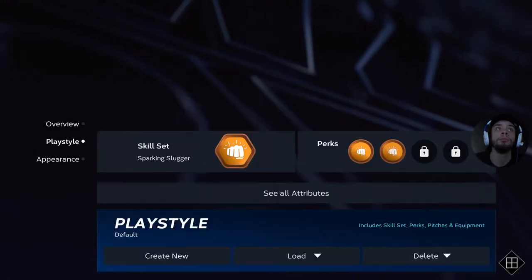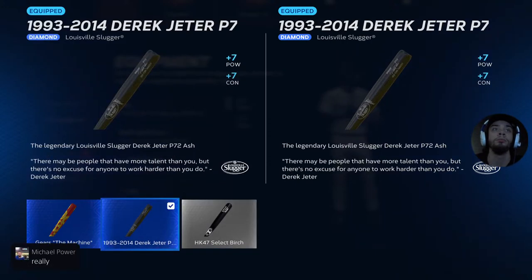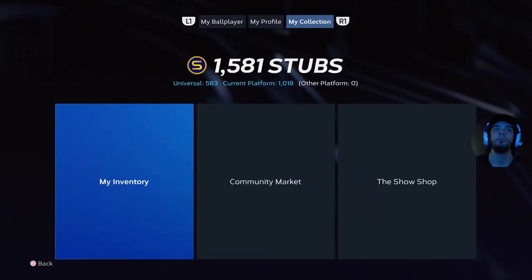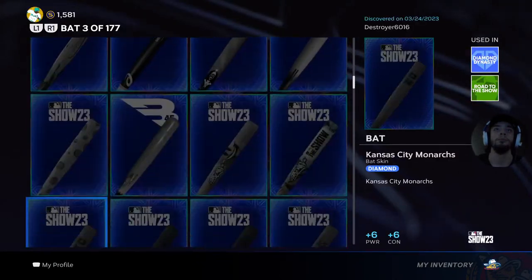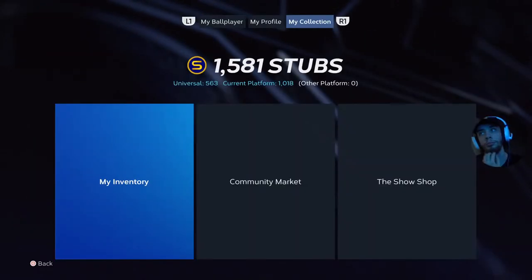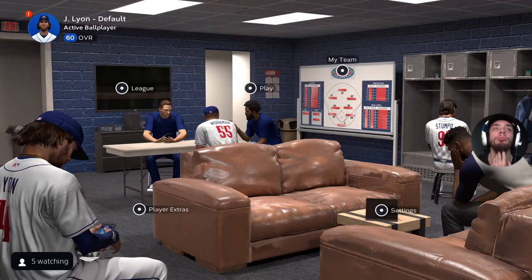Okay, so what does this bat do? It's +6/+6, so it's not as good as the Derek Jeter one that we bought. Can you, like, quick sell it? No, I didn't want to equip it. I think you can, yeah. Unless it's a no-sell, that would suck. Ah, you bastard. Oh, yes, really, by the way, sorry.